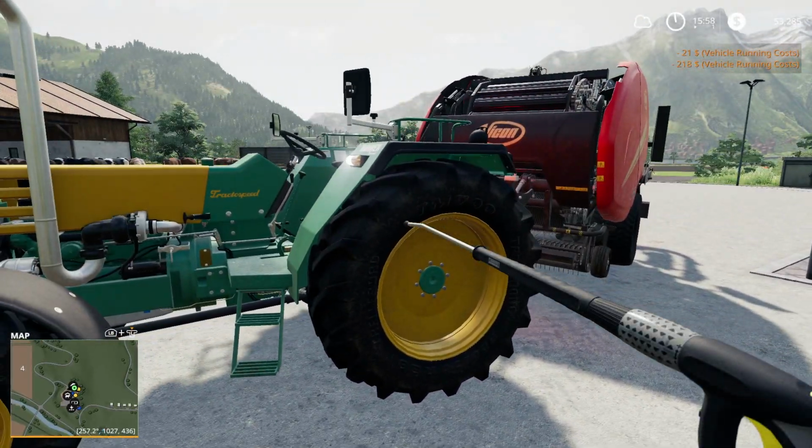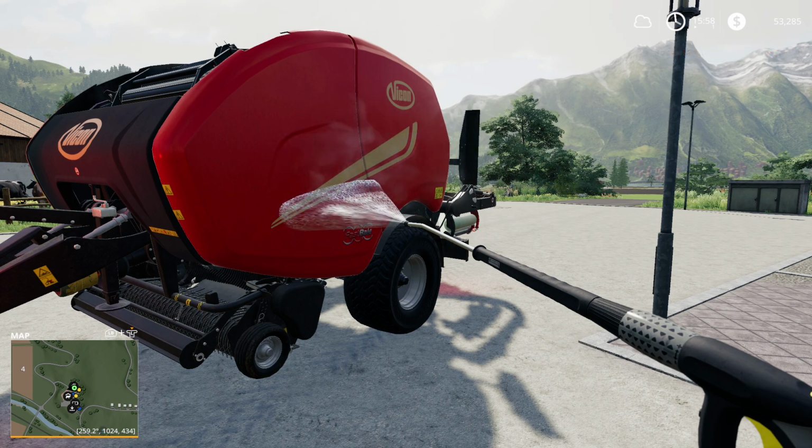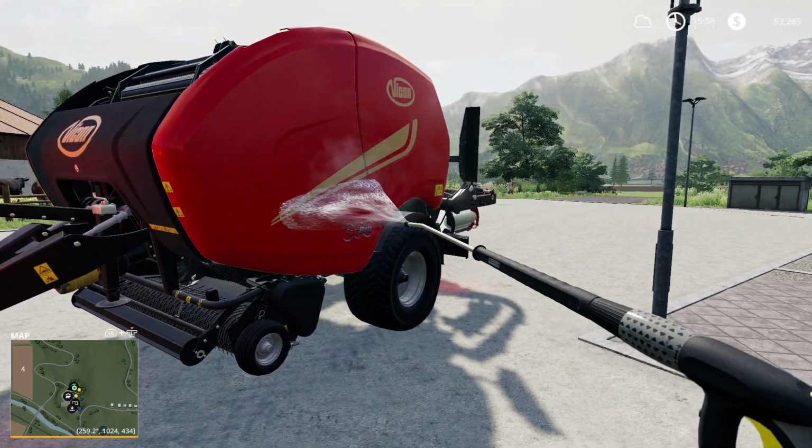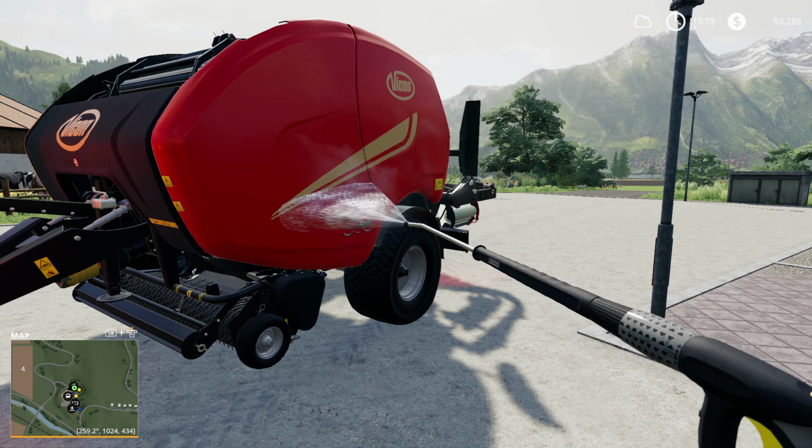The tractor's actually pretty clean. I don't need to wash that, but this got dirty. But yeah, this thing passed with flying colors. We got the field done a lot faster. Now, when we go to wrap stuff, it's going to take longer. It will. That's just the nature of the beast. But it was sweet.